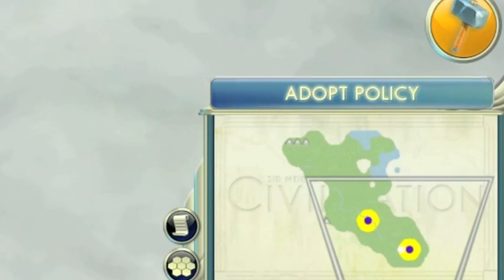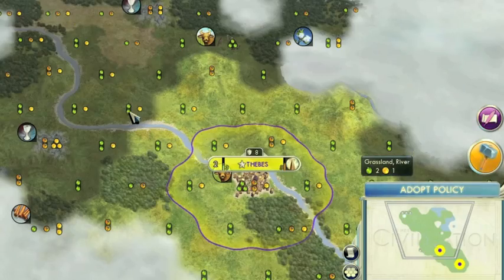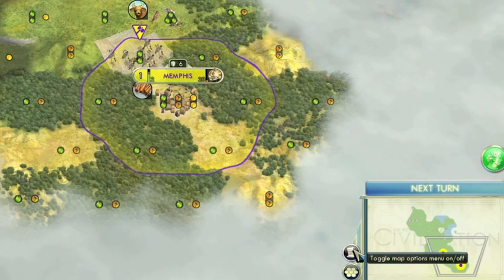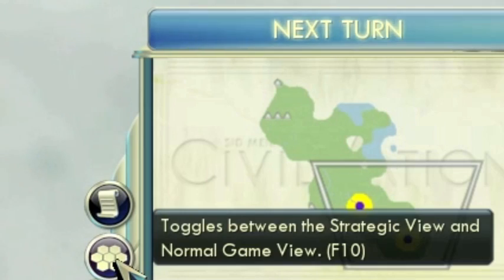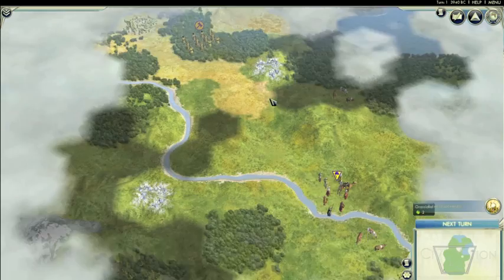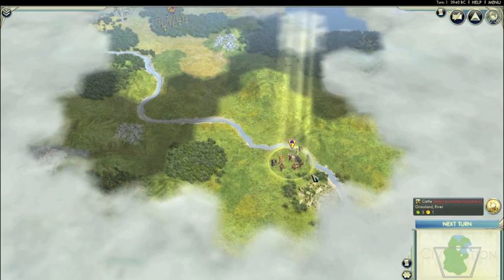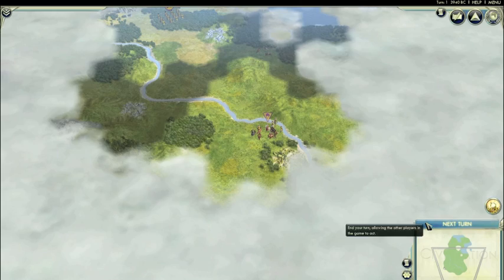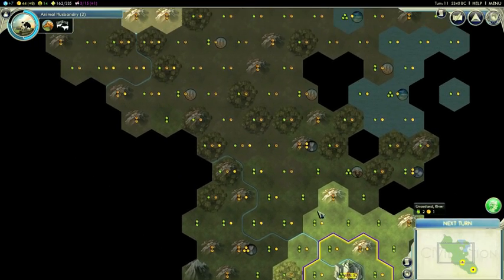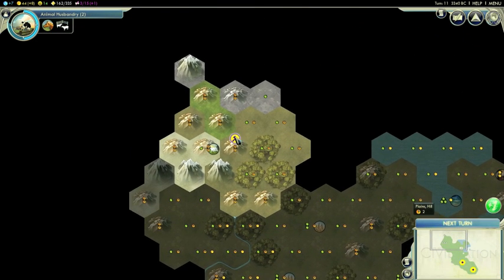Finally, you can use the mini-map on your lower right to move quickly to further territories without having to scroll over the whole map. Left of the mini-map, you will find the option to toggle between the normal and strategic view. The normal view is the one you are seeing right now, which showcases the expanded visuals available in Civilization V. All new to the Civilization franchise, players can now choose Strategic View. Strategic View presents the game in hexagon view, looking much like a board game.